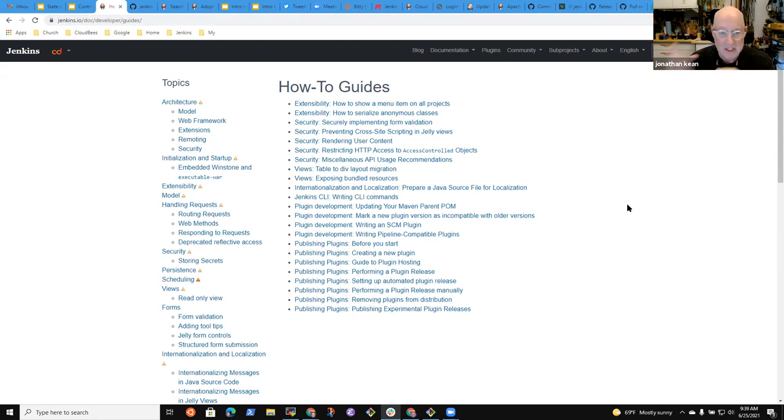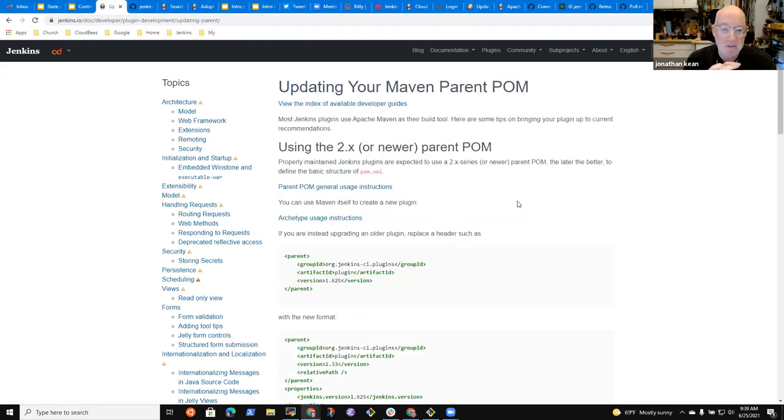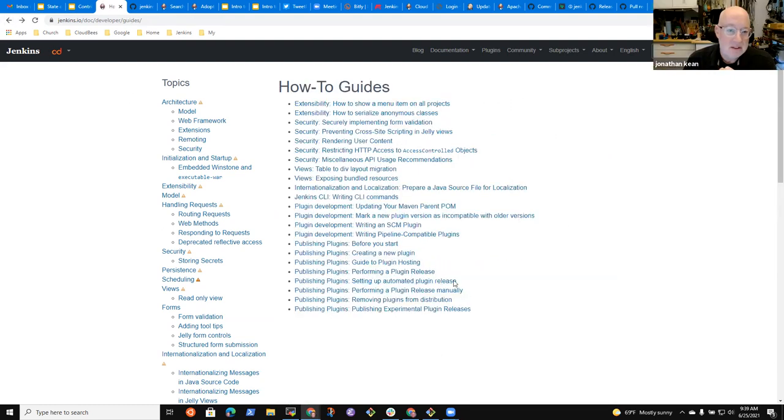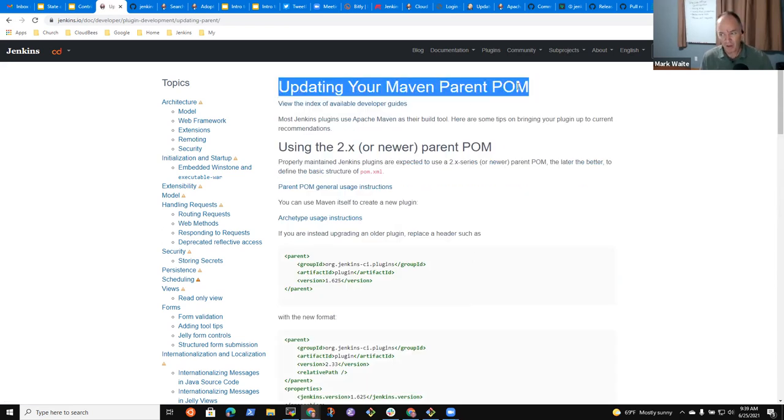As I was searching for the issues, I ended up on the wiki and was finding old stuff, pointing to NetBeans plugins that are no longer available and IntelliJ plugins that are right out of date. I was just trying to figure out where the right information is. Well, you highlight that there's a broad collection of information on wiki.jenkins.io. I think the first thing you would have benefited by doing is updating your Maven parent POM. Yeah.